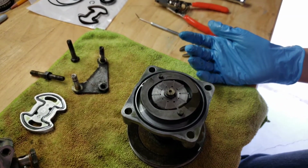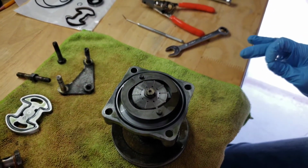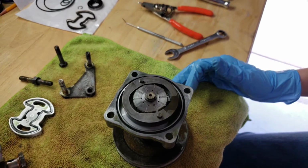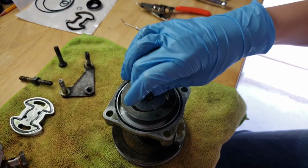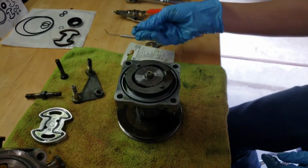And also it may get scratched up, and it has a specific order that goes in, which is just a nightmare, and you may lose some, so just don't drop them. Be very careful with these. And next we're going to take off the C right here. Okay, so we got off the C clip right here.